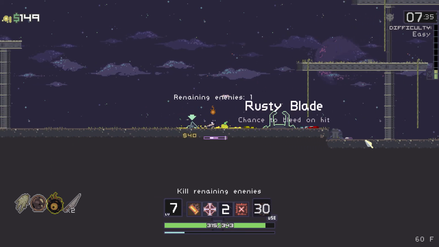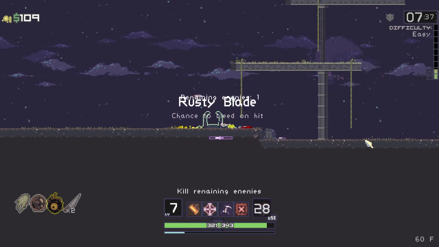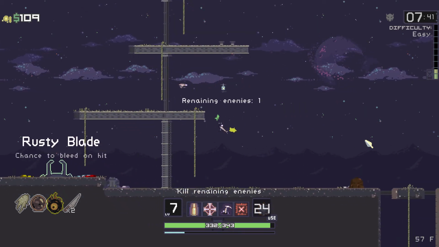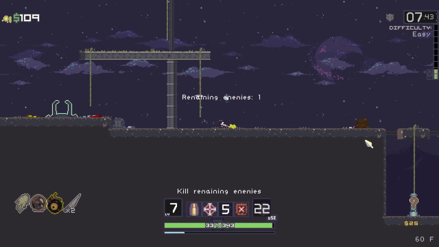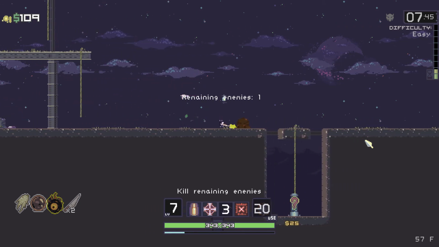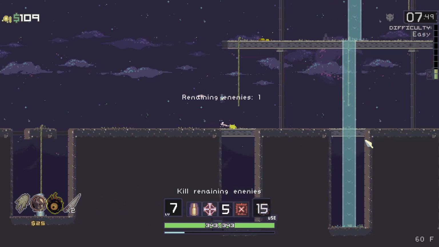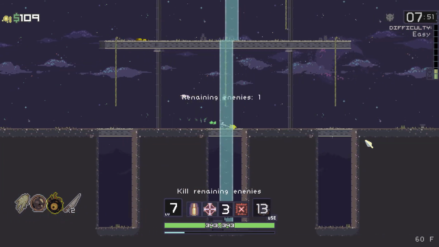I've got another rusty blade. Oh, there's another enemy left. Oh, I missed one. I'm at full health, so I move slow now. So this is what the character normally moves at. You can see how slow they do move. Really shouldn't hit the keyboard quite so much.